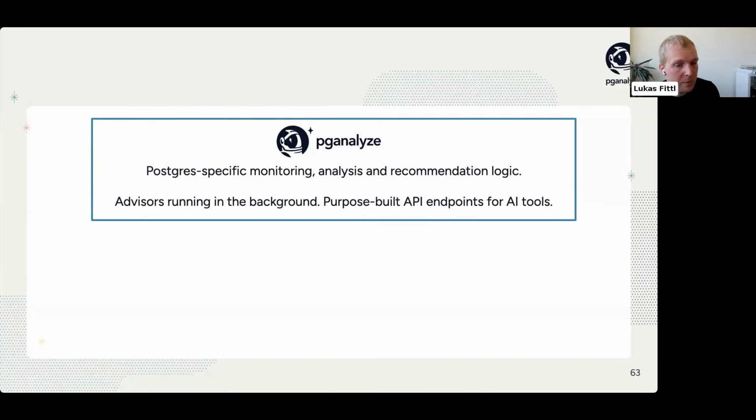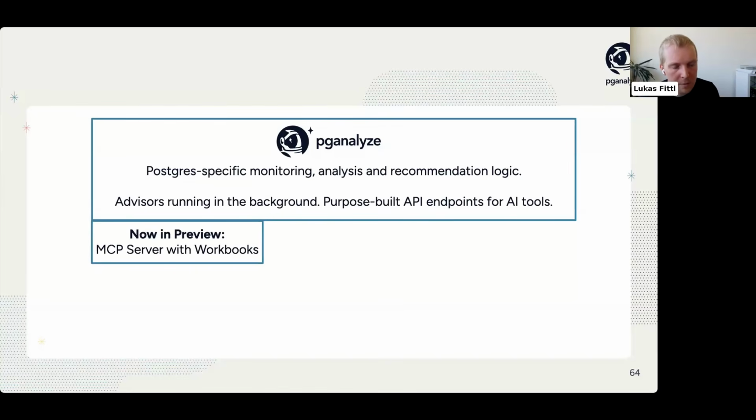We have pganalyze advisors that can run in the background. Those actually are really important even in a world where you have AI tools, because they can run all the time, right? They can run at night and they don't consume tokens. And so we can do things like say, is there a bad query plan that we found? And then we can kick off something that actually investigates and iterates, maybe with AI tools in the picture, but we don't have to, right? Like we can basically run things that don't consume the tokens to find the problems in the first place.